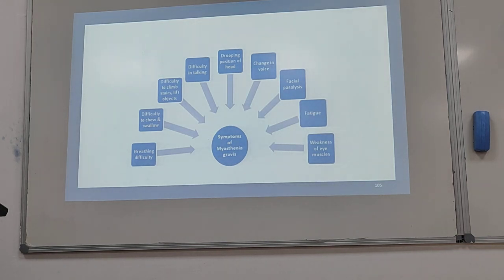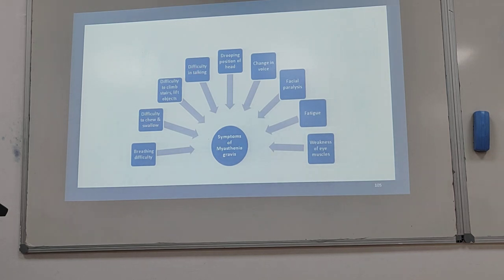So, listen, may Allah keep everyone safe, but it is very common. Breathing difficulty, lung muscles, breathing muscles, difficulty to chew and swallow. Difficulty to climb stairs, lift objects. Yani, first signs, when the disease is not full like breathing difficulty, the person starts telling, I cannot walk properly, I cannot climb the stairs, and doctors cannot pick it up because there are so many reasons. Calcium can be less, water can be less, neurotransmitters can be less, 1,000 reasons for fatigue.